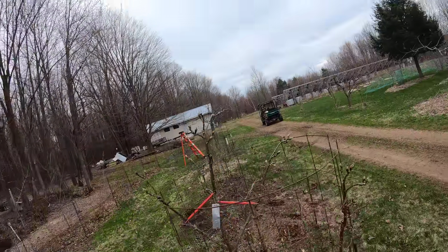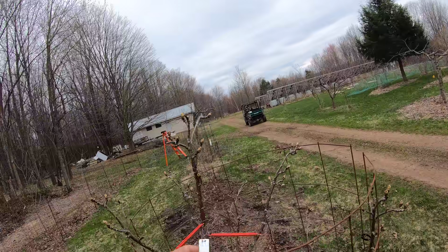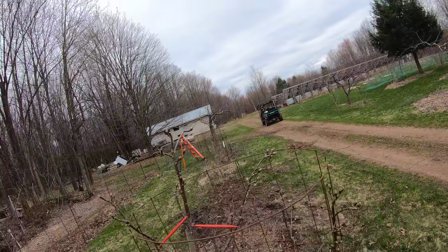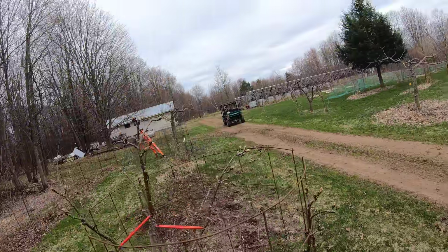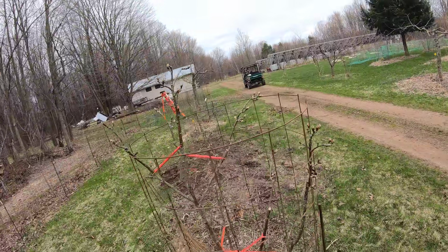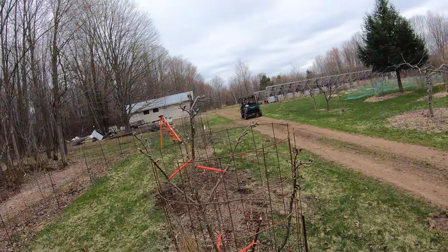So now this is a pear tree. Is this a Bartlett? Yeah, label no longer. This looks like a Bartlett. It could be a Bartlett pear here. And you can see I've got it in a cage. Now I originally have these all in tree tubes, those white tree tubes that you've seen in other videos.